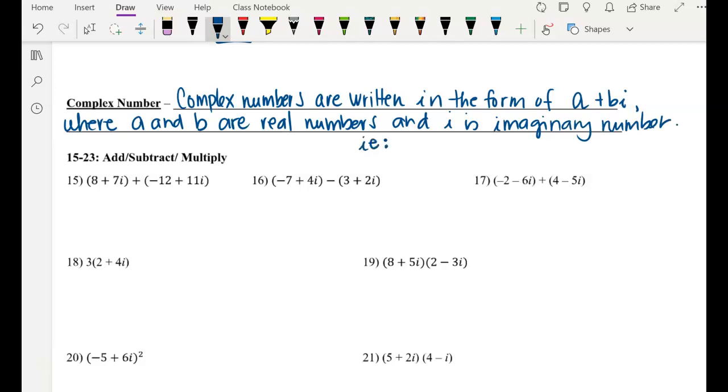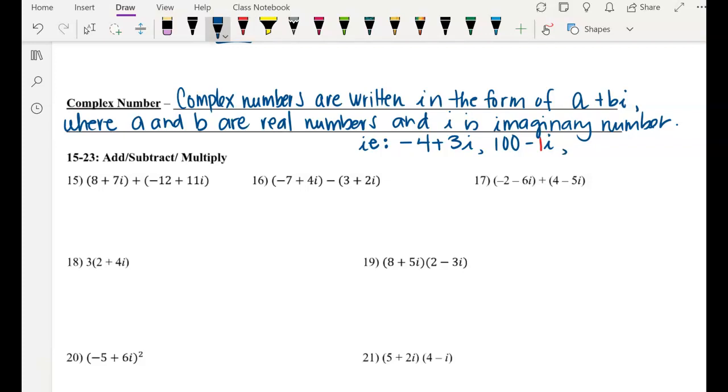So I'm going to do some examples, okay? Some complex numbers would be -4 plus 3i, okay? So your a is -4 and your b is 3, and i is imaginary. Now, what if we have positive 100 minus an i? Yep, that's a complex number. a is going to be 100. Now remember, this can be seen as 1i, so b is -1. Okay, so a and b are real numbers and i is imaginary.